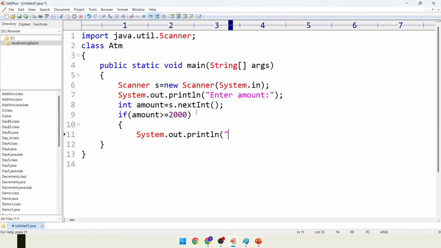Println. I am using concatenation, guys, to show how many 2000 notes, I am just printing a statement. 2000 notes.